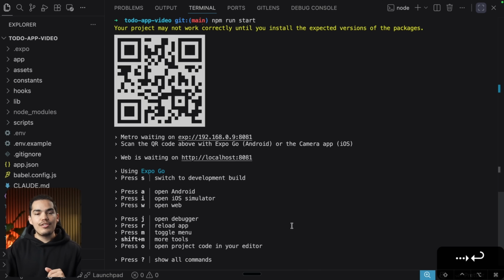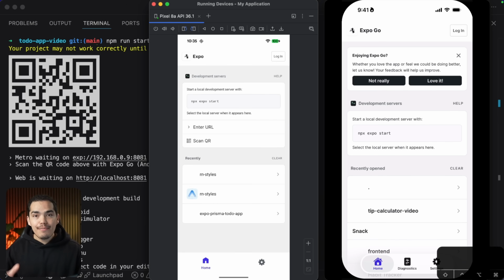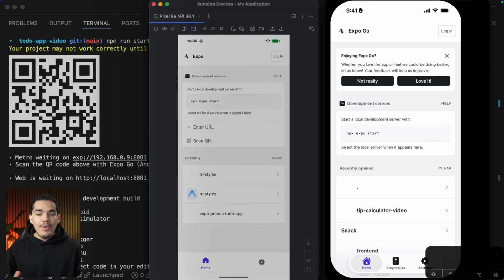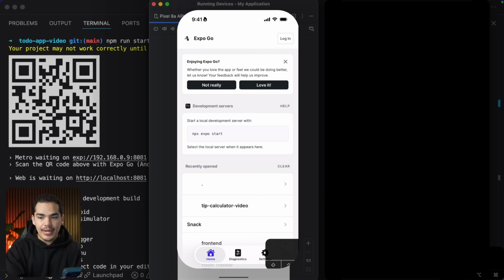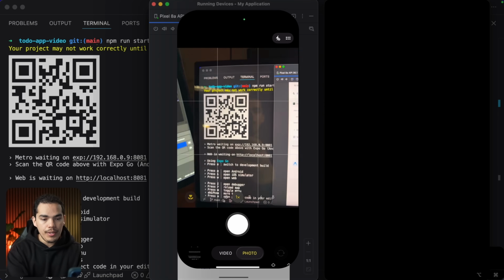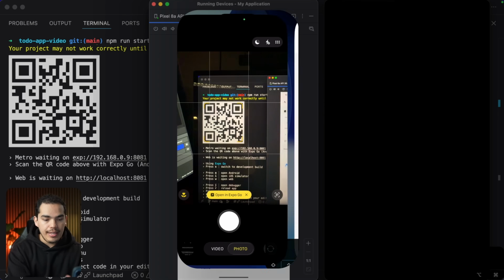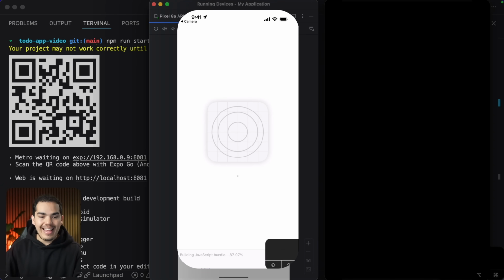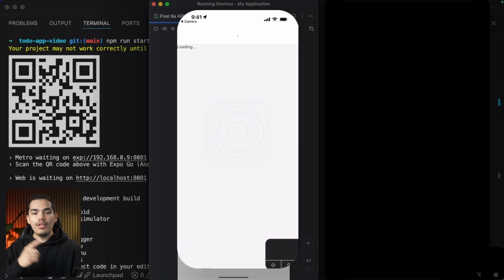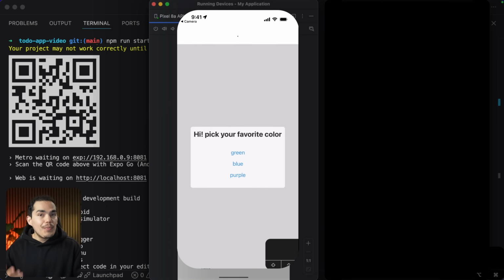This will start the server, and then we can use Expo Go to see how this looks on our application. Once you have Expo Go on your phone, on iOS, you can open your camera directly. So I have here my real phone. I'm going to scan this QR code and you'll see the open in Expo Go. This will load the application so that we can see what we're actually developing, okay? And this is the Hello World application.